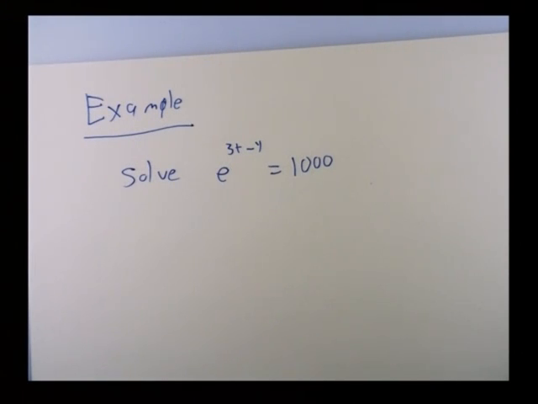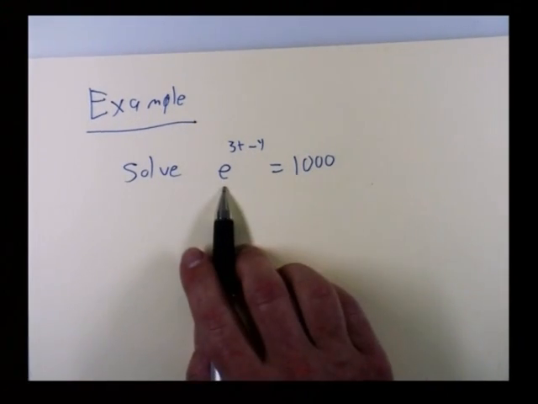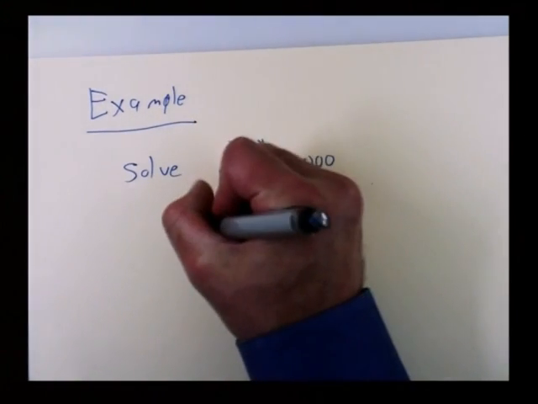If you fall asleep in class this week, you wake up and everyone's looking at you because they've asked you a question, you should murmur as quickly as you can, take the logarithm. It will be the answer every time. That's how we do these problems. You take a logarithm. Take the logarithm of both sides. In this case, since we're working base e, we'll take the natural logarithm of both sides.